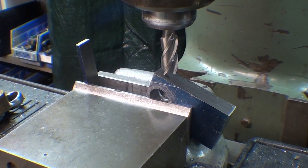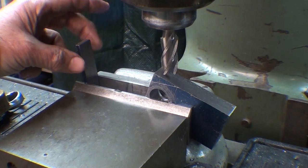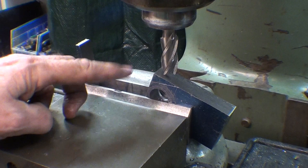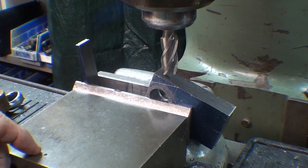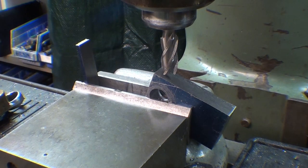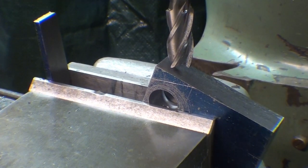Well, to satisfy the purist, I placed a piece of the 3/4-inch stock over on this end so that the vise cannot cock, and that's the piece that I sawed off before, so it's the same thickness exactly. Still a little higher than I want to be, and I am on top of that 20-degree block, which you cannot see. And finally, at long last, I'm ready to mill.